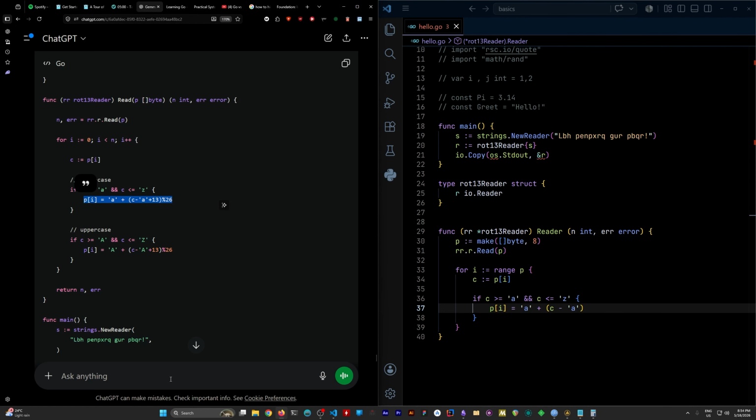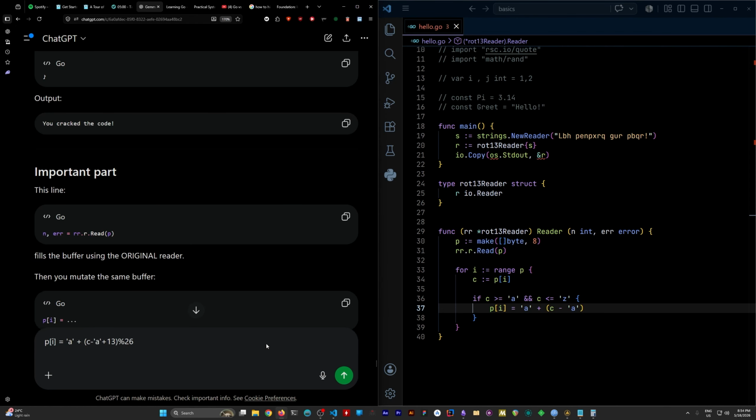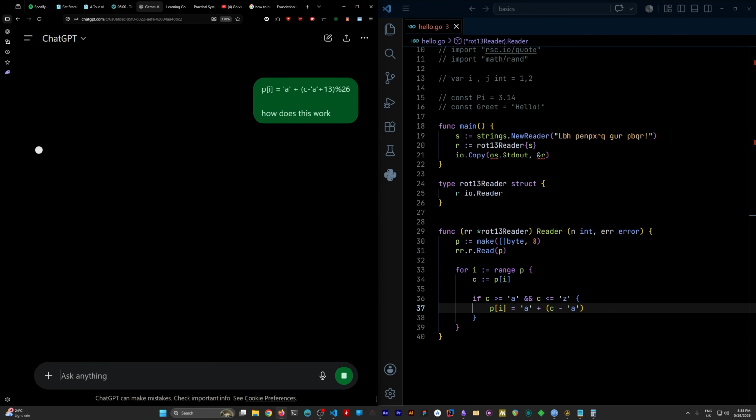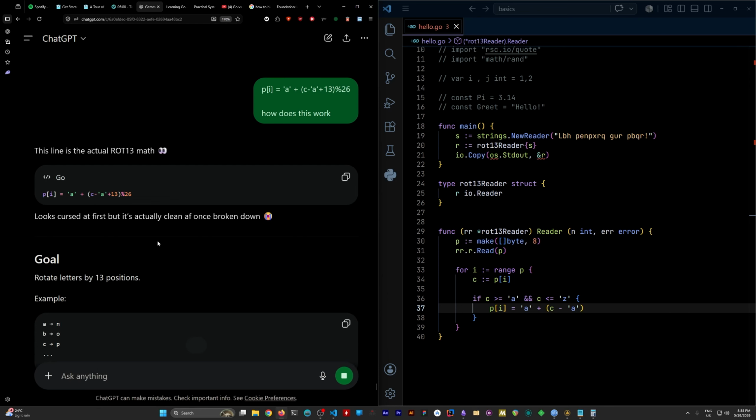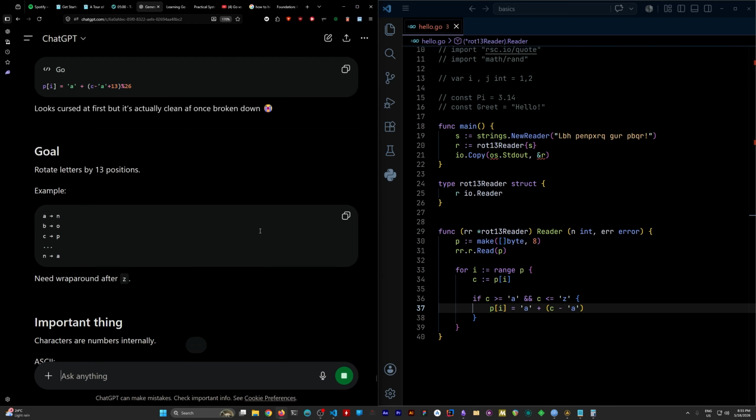Okay, how does this work? Rotate letters by 13 positions.